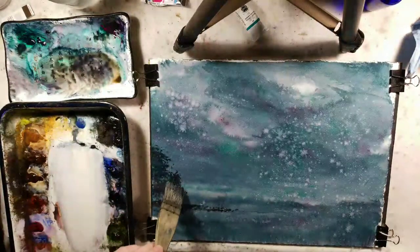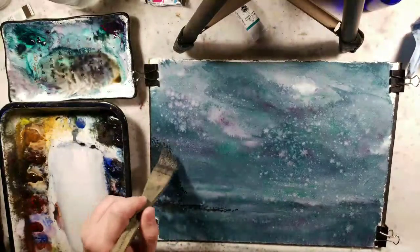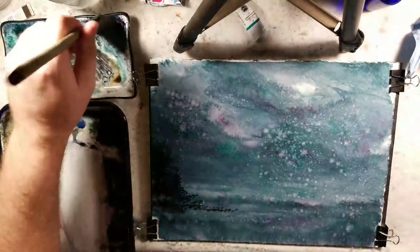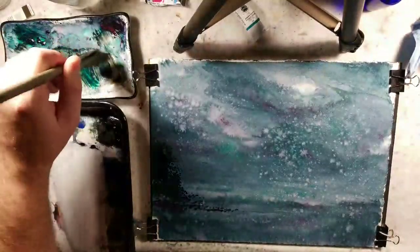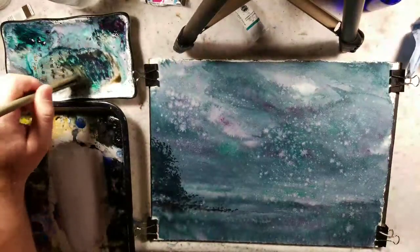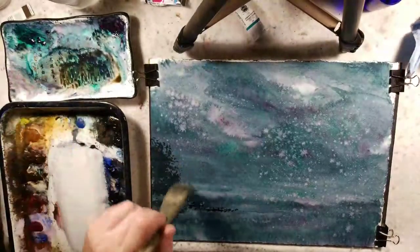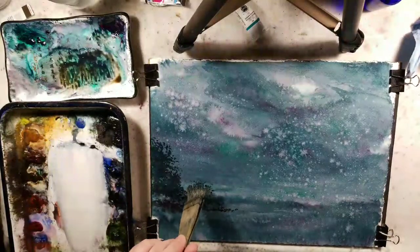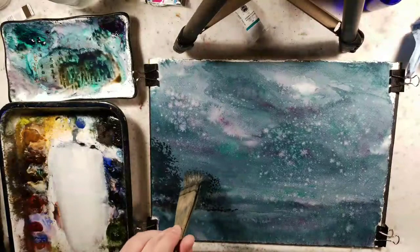So I'm just using the Hake brush. This is that quarter sheet of Stonehenge Aqua that I always use. And that burnt umber just gives some down-to-earth greens and some purples. That's crazy. It's just coming out as a dark on here when I apply it. So I'm not really going for much variety.